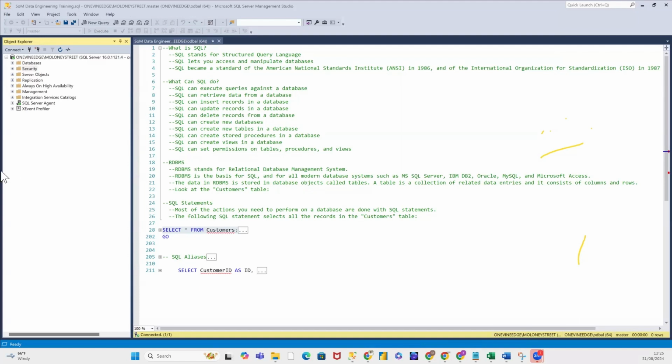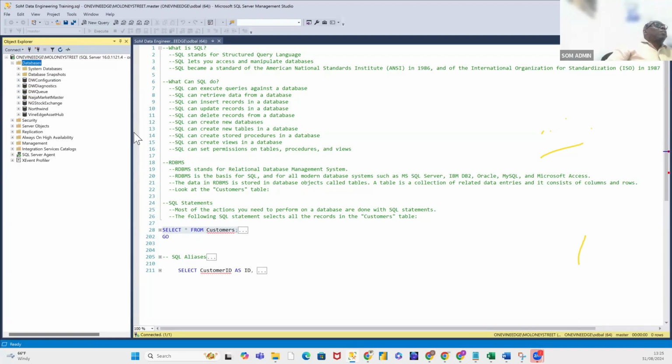Okay, all right. So these are my houses, right? And this is another type of house, which is security. I'm not going to be going into that. All these ones are types of houses. But the one we're interested in is this type of house within the estate, which is our databases. I'll click on that. It opens it up. You can see the number of different houses which we have within the estate.